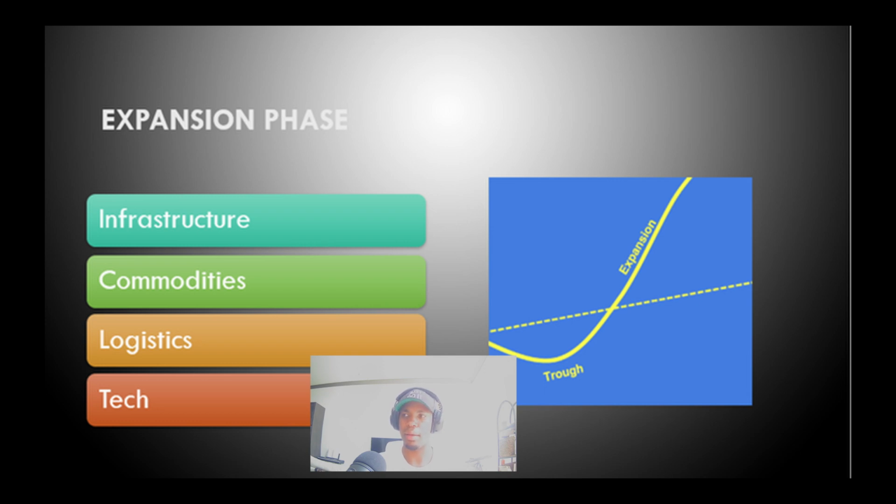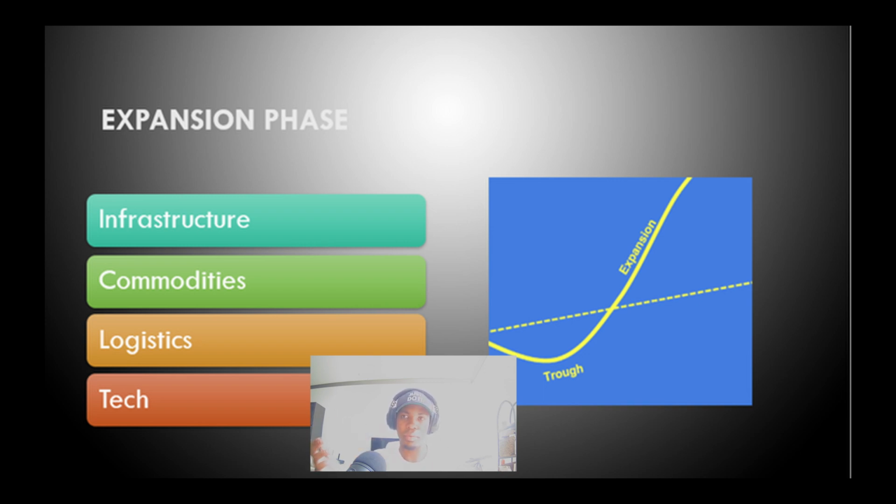You've got industries like manufacturing, logistics, and infrastructure development firms that begin to do well during this stage, because profits for these industries rise as a result of rising business activity and government spending. And then information technology begins to perform well in a growing economy because there is a higher demand for new and improved tech, which lowers unemployment rates by boosting productivity, right?